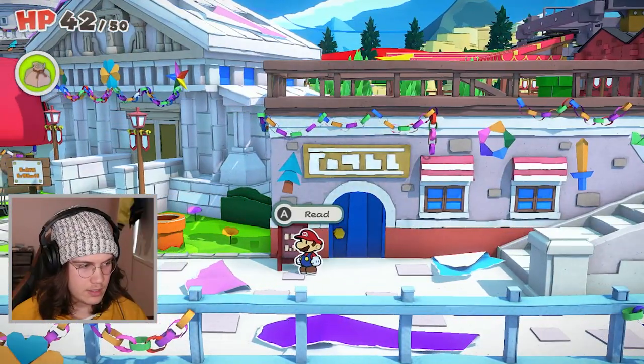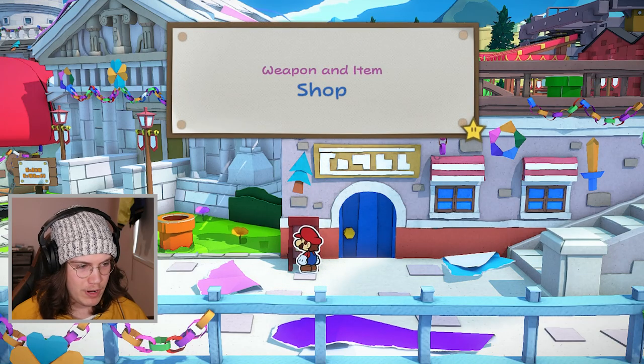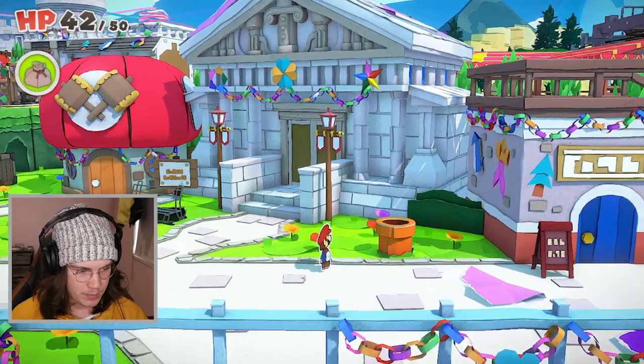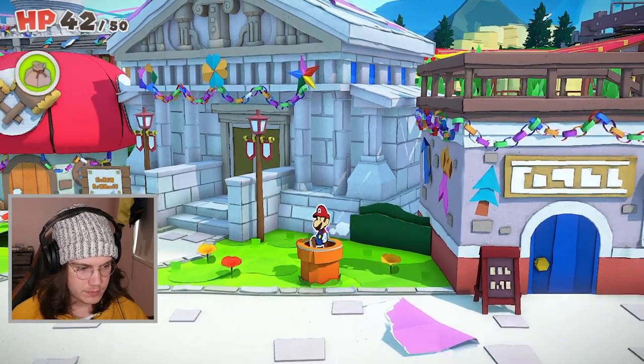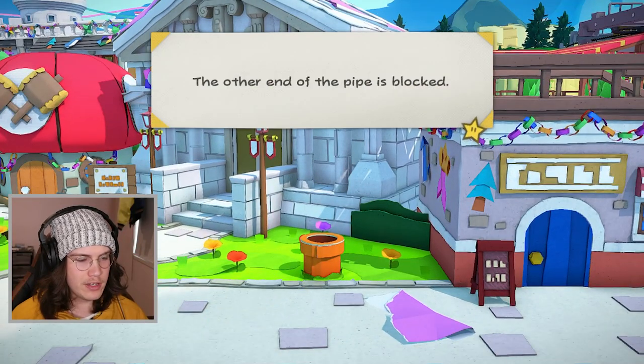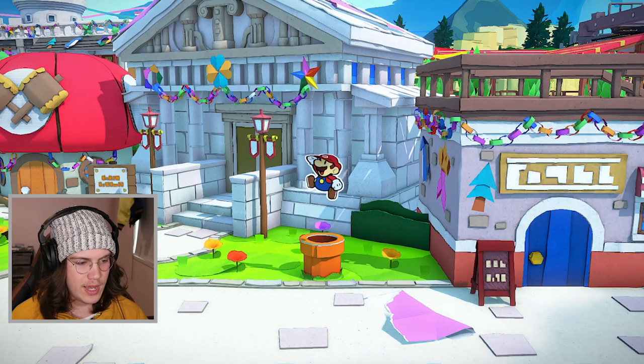Have we gone in here yet? Oh, there's a whole bunch of stuff we haven't done. Weapon and item shop. I don't know if it's going to be open. Nope, it's not. I think we have to populate the town. First, orange pipe. Where does this one go? Ooh, the other end of this pipe is blocked. Damn, Luigi took a big shit in that one.